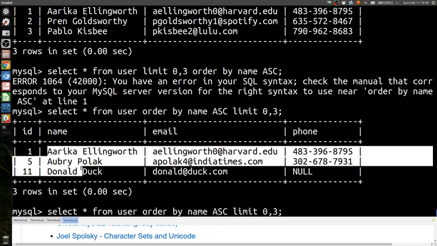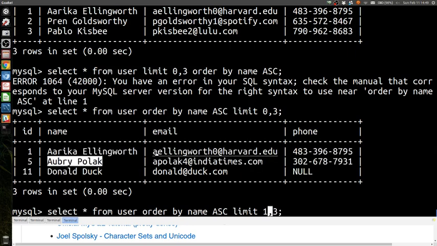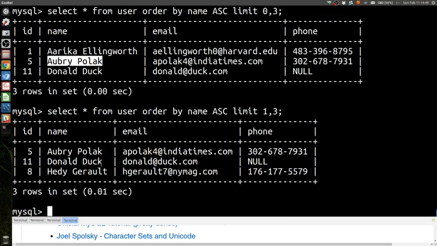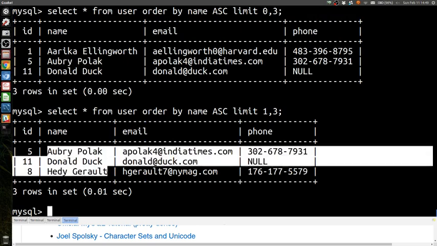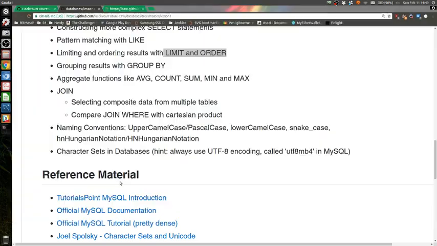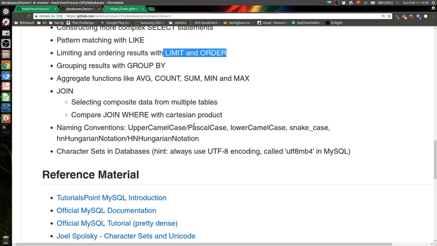So you can also say, well, I want to skip the first one. So here we're probably going to get this one as the first element. Let's hope we do. Yeah. So then you get the next ones. So you skip the first one because we said that we want to start at number 1 instead of number 0. So let's just order by and limit.